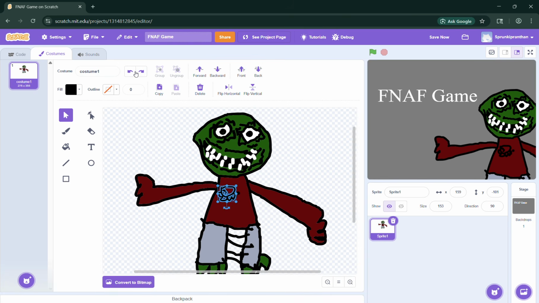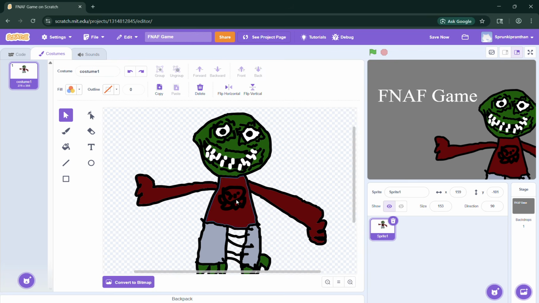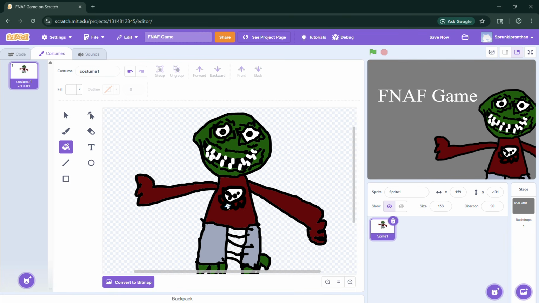Like that. So that's the skeleton. Maybe let's make the skeleton white, because skeletons are white.